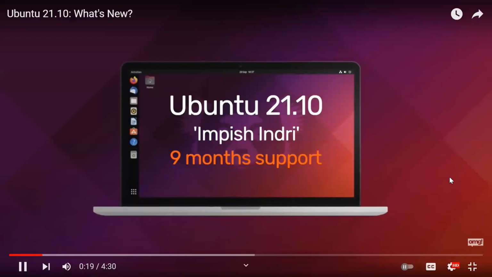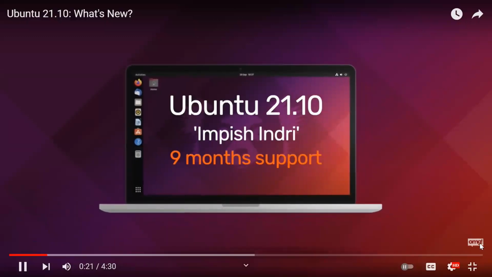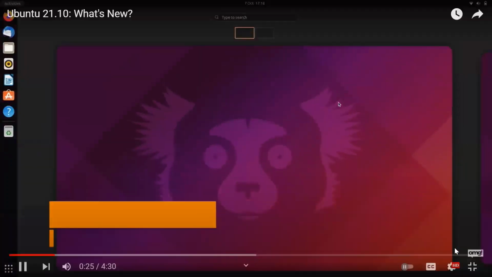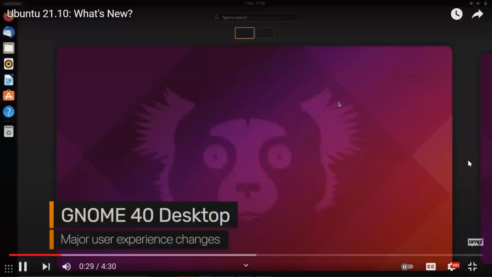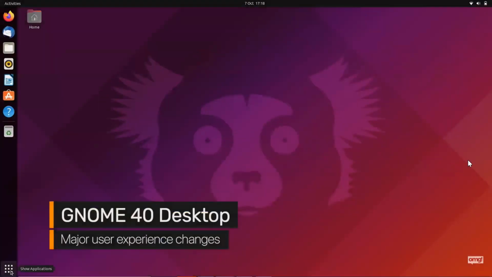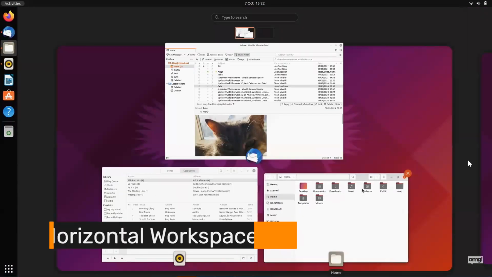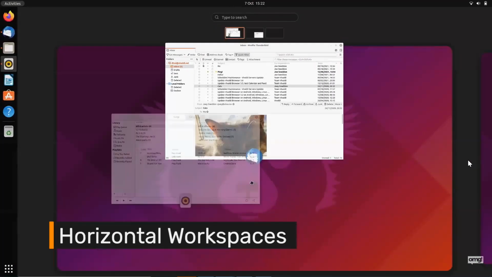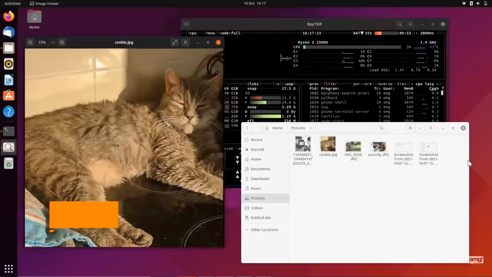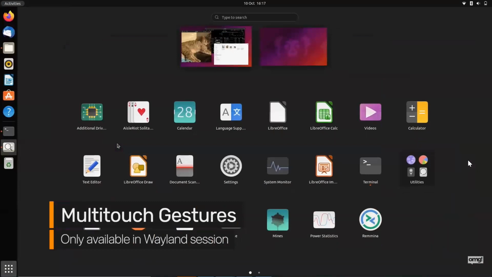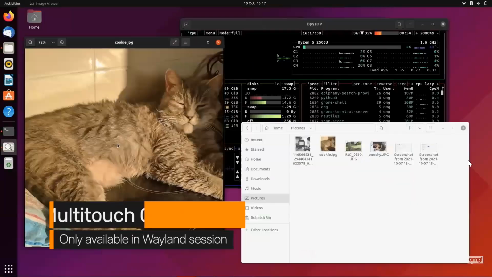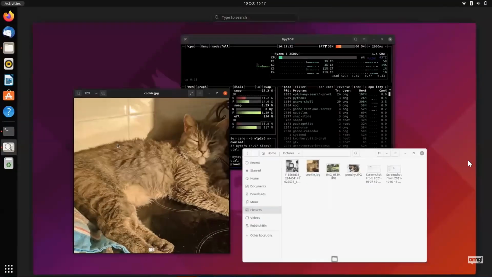To Ubuntu 22.04 next April, and that's supported for at least 5 years. The desktop may look familiar, but this release uses GNOME 40 by default, which introduces a horizontal workspace switcher and a revamped app launcher. It took me no time at all to get used to the horizontal workspace switcher, and you can drag and drop windows between desktops directly or by using the tiny thumbnails stripped across the top. New multi-touch gestures are enabled on Wayland for entering the workspace switcher, opening the app launcher, scrolling from side to side, and then exiting. Gestures are all one-to-one, meaning they move as fast or as slow as your fingers do.